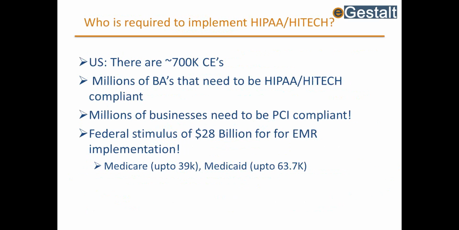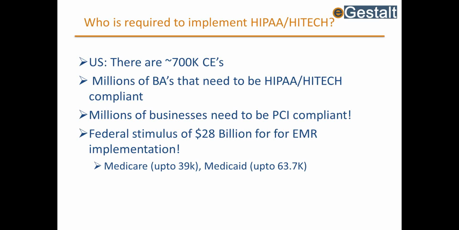So there are a large number of entities that are responsible for implementing HIPAA HITECH. There are certainly the 700,000 odd covered entities, but there are millions of BAs that are required to be HIPAA HITECH compliant. And not to mention other kinds of regulations that businesses need to implement, such as PCI, which is required if you're doing credit card transactions.